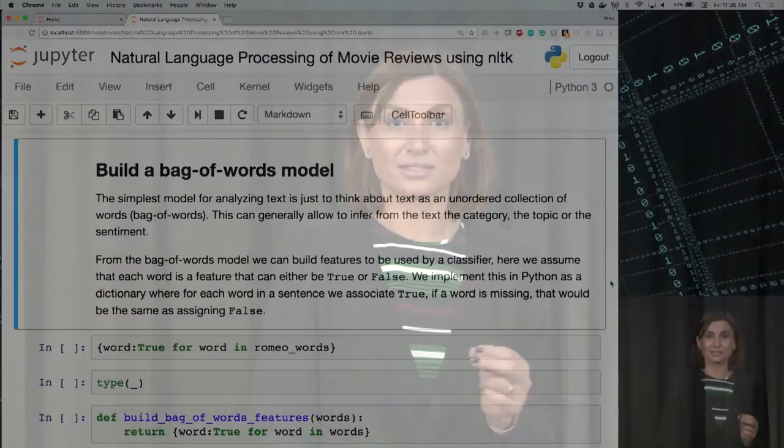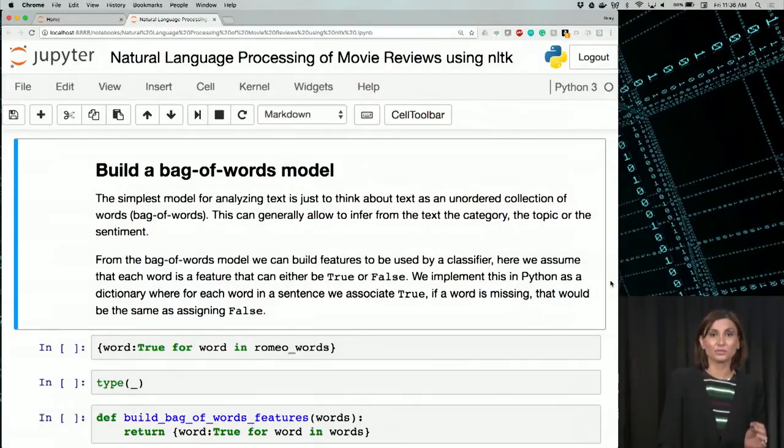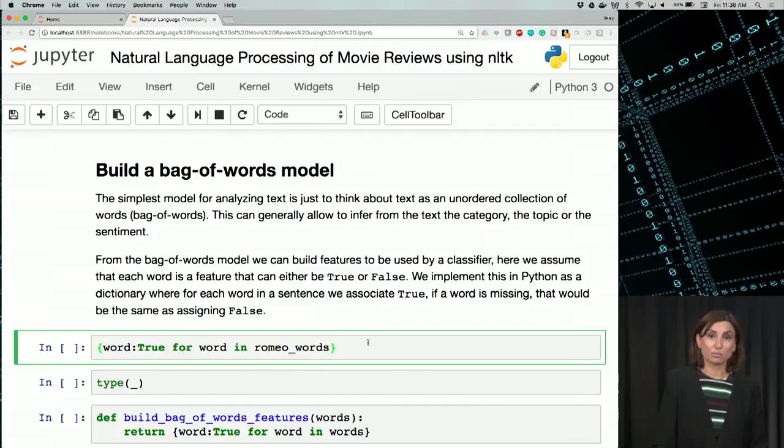As we just overviewed, from the bag of words model, we can build features to be used by a classifier. And here we assume that each word is a feature that can either be true or false. We implement this in Python as a dictionary, where each word in a sentence we associate with true, and if a word is missing, that would be the same as assigning false, or in this case, we won't have anything.